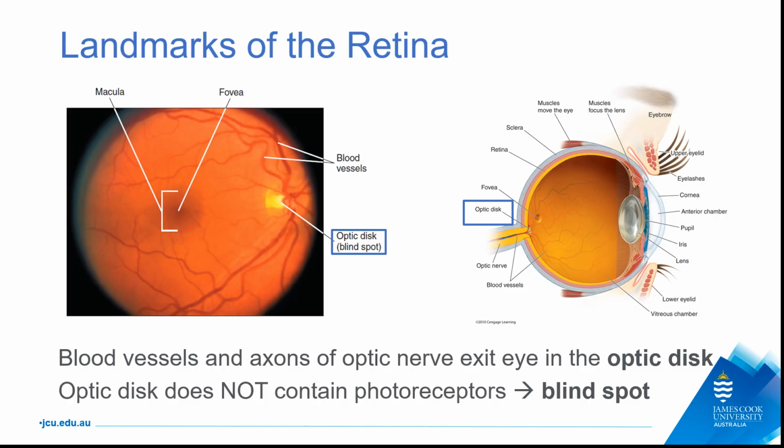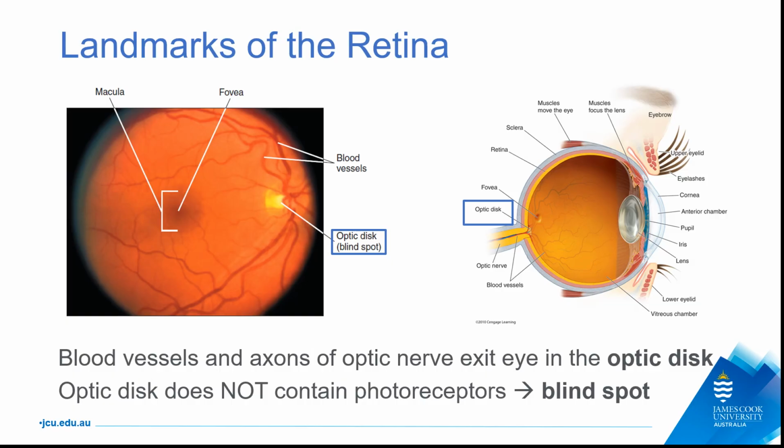Landmarks of the retina. Just now we talked about the macula and the fovea. What is new on this slide is this thing called the optic disc. In our tutorial, we'll talk more about this. But for now, just take note of the location. On the left panel, it is highlighted in yellow, that's the yellow spot. On the right panel, it's somewhere just in front of the optic nerve.